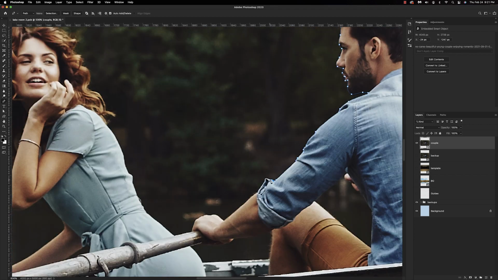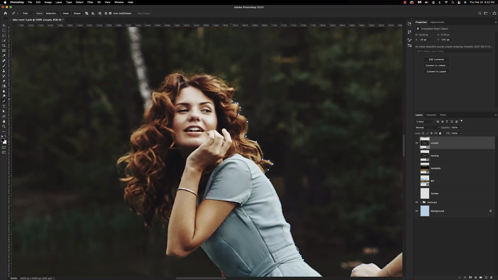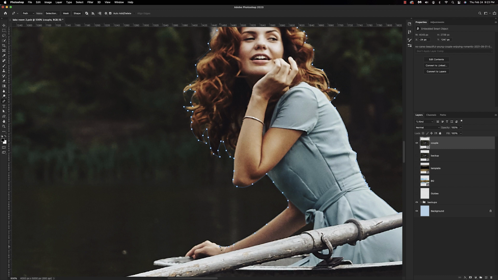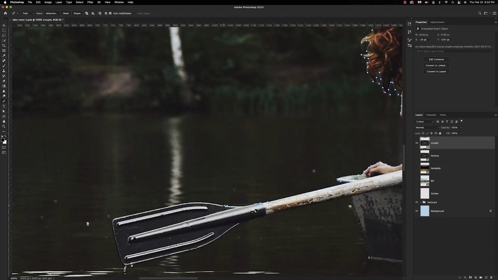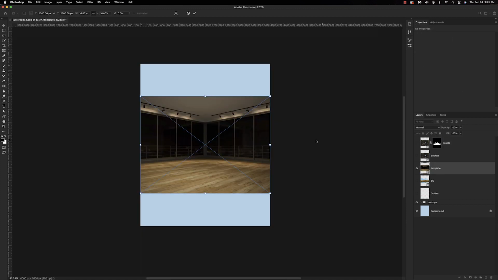I'm going to use some of the water. So in a second here, we're going to put this in a room so you can start to build that environment. So just a couple more seconds with this, and then we'll get rolling here. Alright, so we're going to right click, make a selection, hit OK, and then we're going to hit that layer mask option so we can have them by themselves.